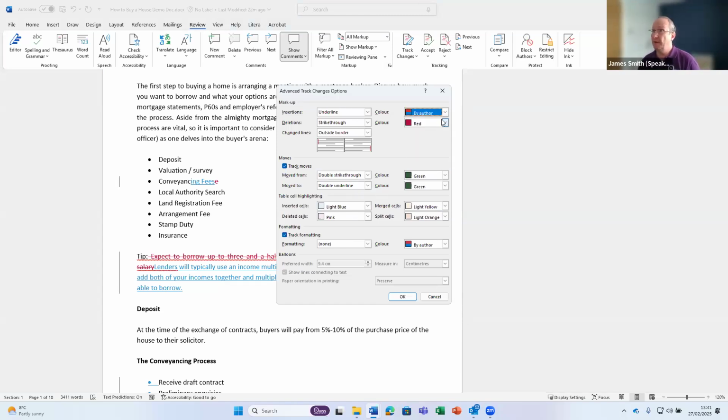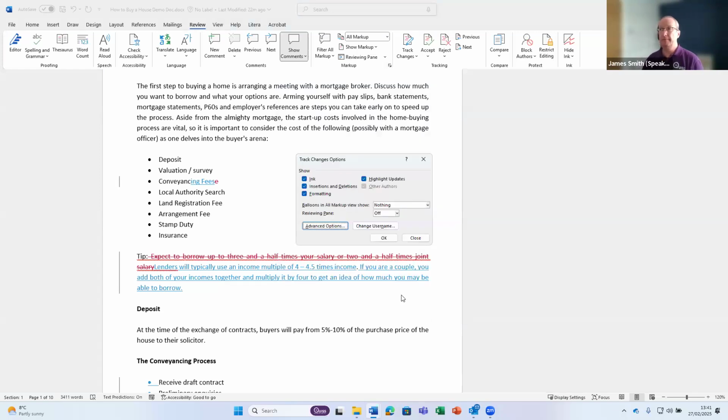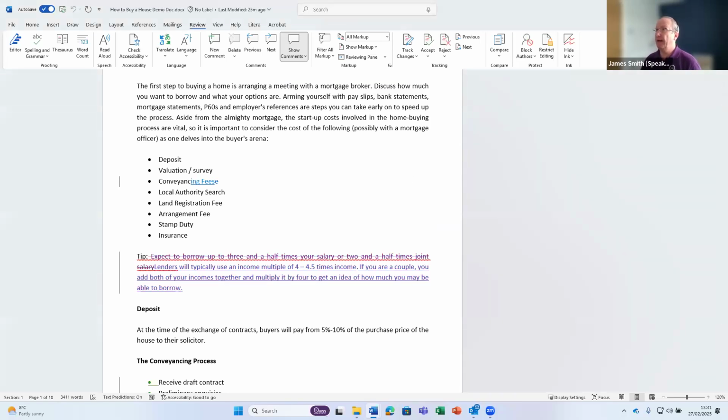I'm just going to set it back to by author again. And okay. Now, the other thing within here is there is this option to be able to change your track changes username. Now, this is controlled, in this case, by who you are logged into your Office application as.